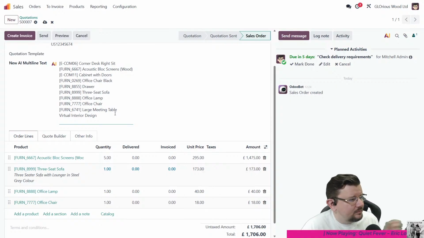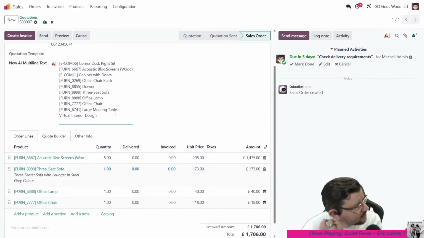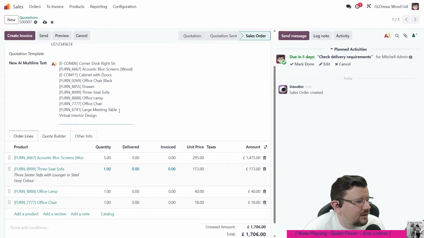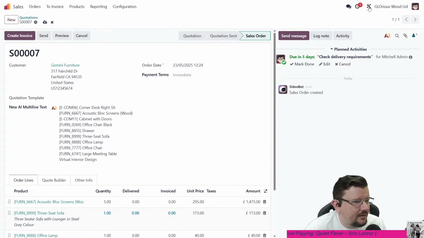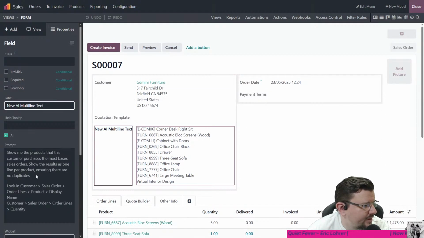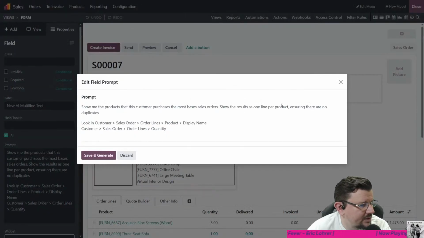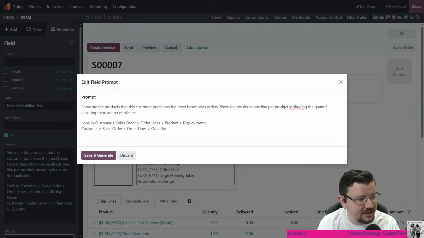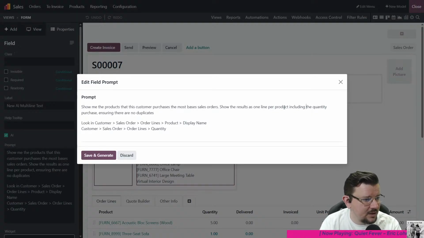It'd be cool if we say show the quantities, so we can go and verify that and make a sales order with like 100 products on it and see what happens. Okay. So show the results as one line per product, including the quantity purchased. Oops. Total quantity. So we've got to be specific.